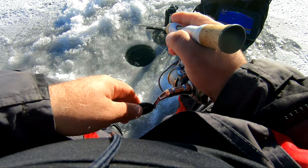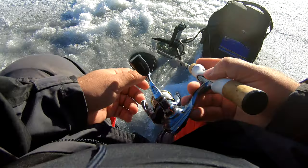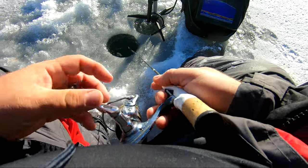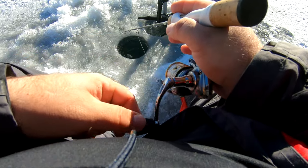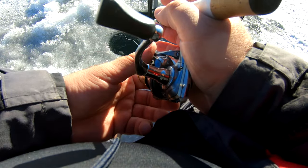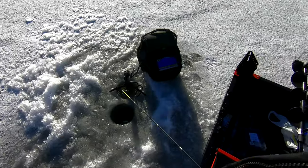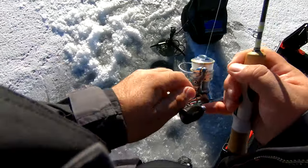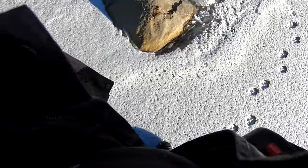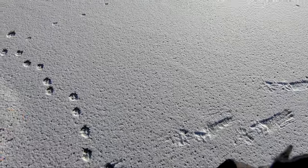Column check, column check. Nothing, okay. Drop it like it's hot. Column check, column check, and drop it like it's hot. I'd really like to see some rock points. I know brookies love hanging out at rock points, so I'm gonna go check it out. Found the rock pile, because there's a rock right there. And I know there's more under here.